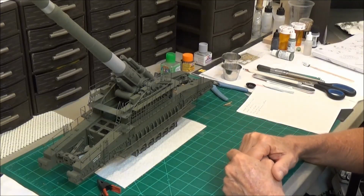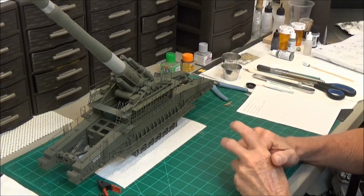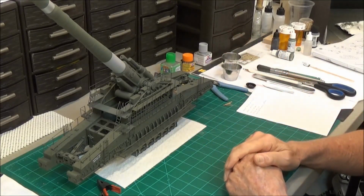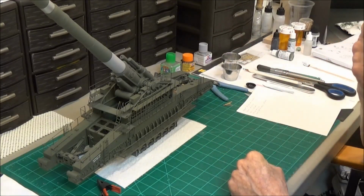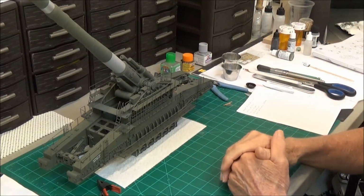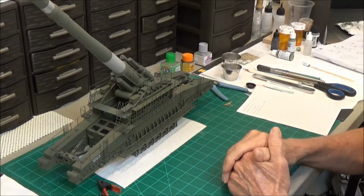All right, so I think next week when we come back, we will be starting on the final section of this build. Might take a couple videos, 2, maybe 3, and then we'll have a finished product. And we'll see what she looks like when she's done.